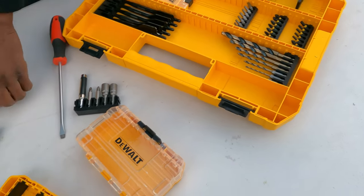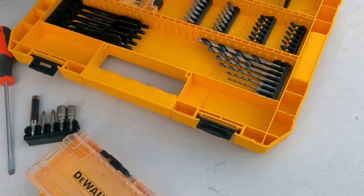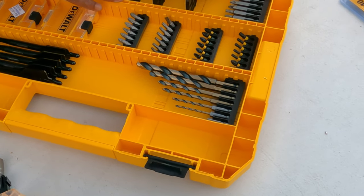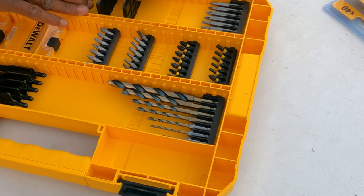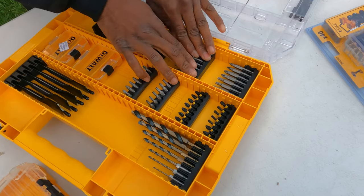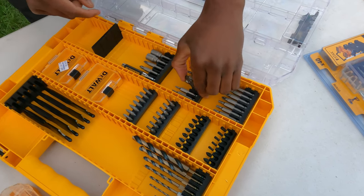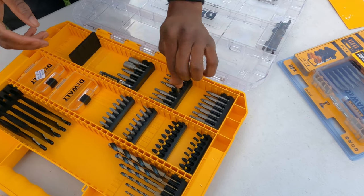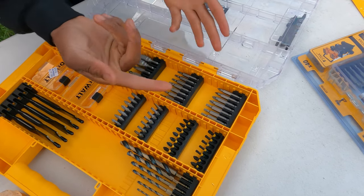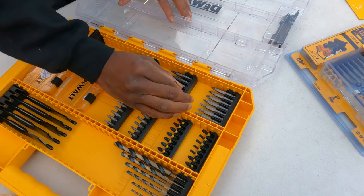It slips in, very nice, very easy. You can take one of these out, put it in, take some more out — you can literally take all of them out if you wanted to. Just be careful not to put them too close because you won't get your fingers in. So you can literally just pop up what you want, take it out — it is so easy. During winter when you're trying to take the bits out and it's really hard because your fingers are cold, you can just clip up, clip out — so effortless, so easy.